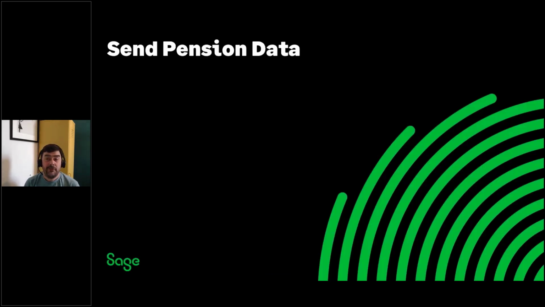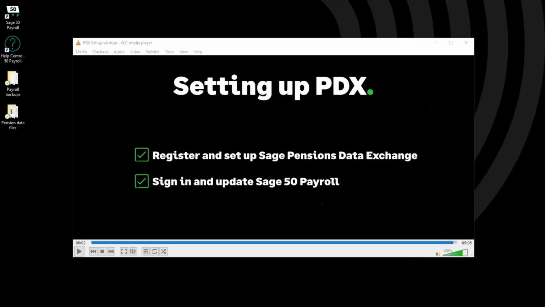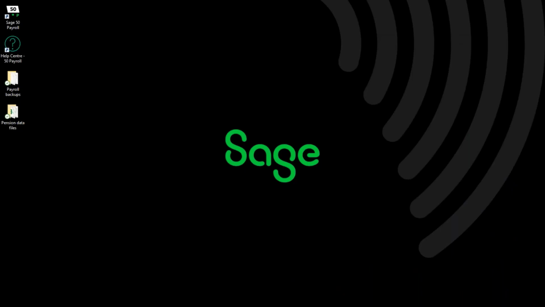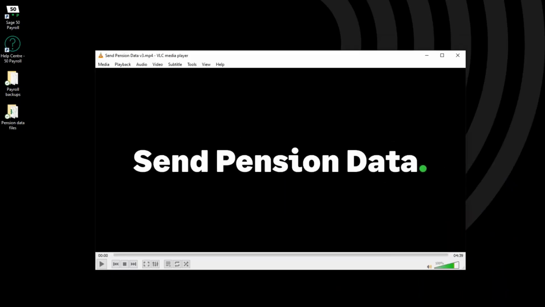Once you've done that and you've ran your pension assessment, that's the point at which you are ready to send your pension data. So I've got another video to talk you through on this one. So let's have a look at that process right now. So this one will be sending pension data.